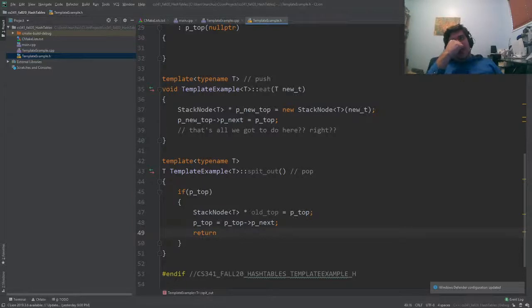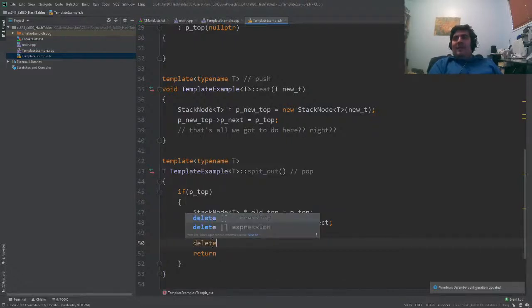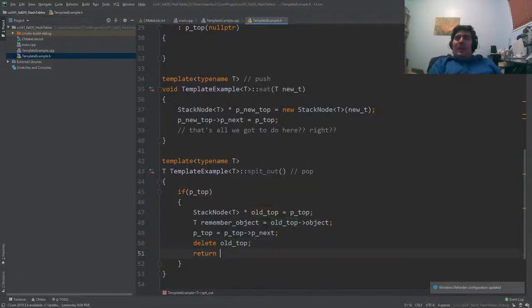Oh, it's worse than that, right? We have to make a t remember object equals old top object. And finally, we get to delete the old top, and then we get to return the remember object.